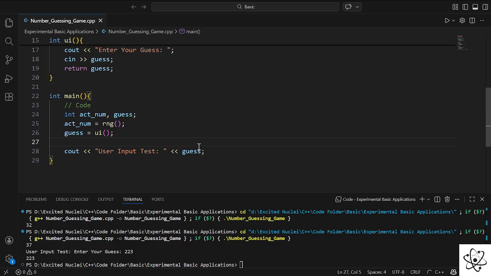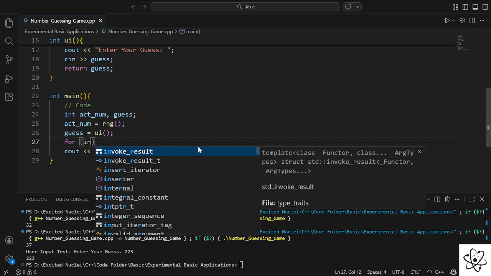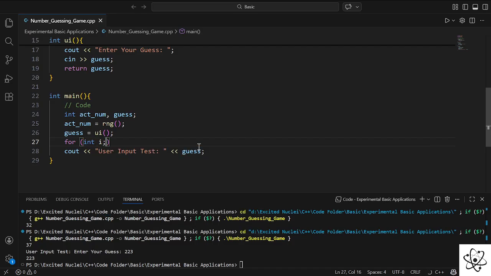Now we can just implement a for loop, for I in, sorry, Python habits, int I equal to 0, then I is less than, maybe we should set up 5 attempts for the user, and maybe n equal to 0, 1, 2, 3, and 4. Yeah, that will create 5 attempts.